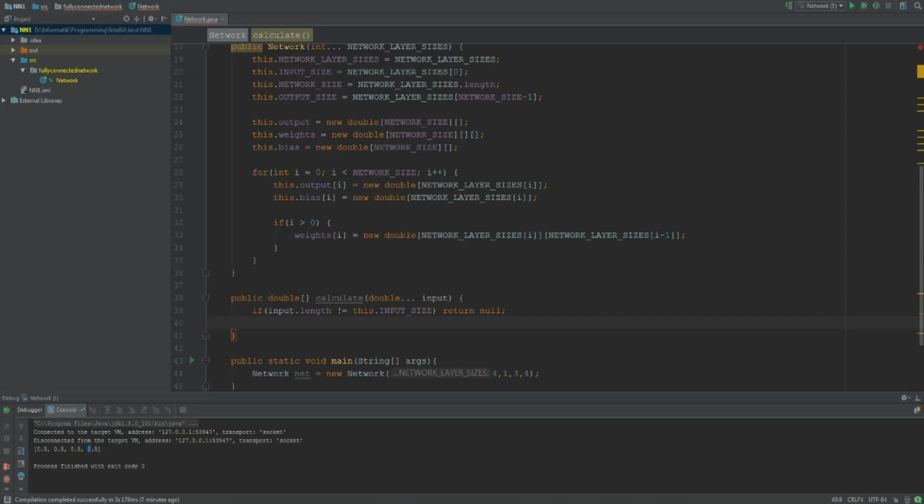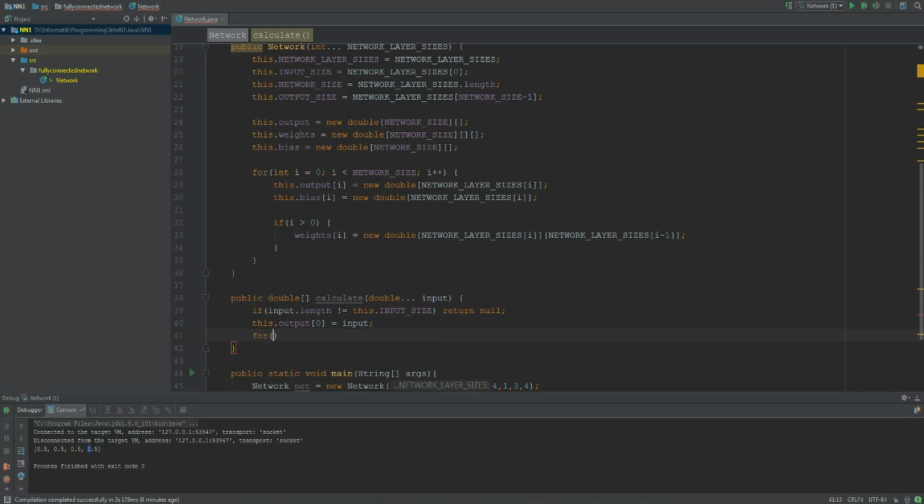The next thing that we want to do is set the output of our very first layer, so our input layer, to the input. And I've talked about that in the very first video, I think. The first layer isn't really a layer; it's just some kind of a buffer to store the data. And this will look something like this. So this.output at our first layer, index 0, is equal to the input, and that's everything we have to do with the first layer.